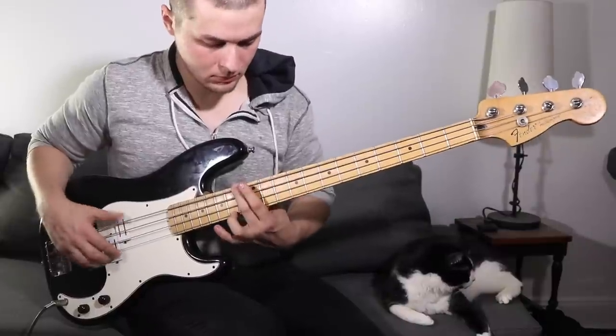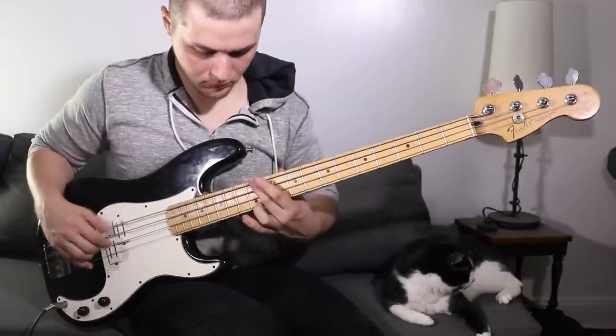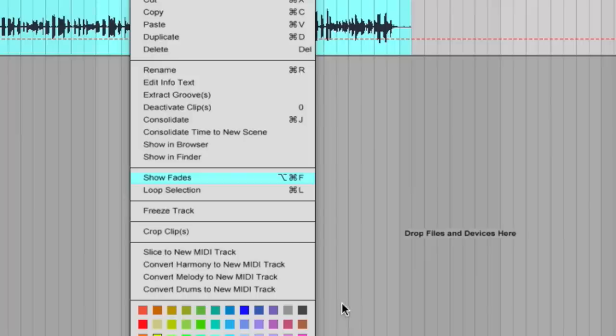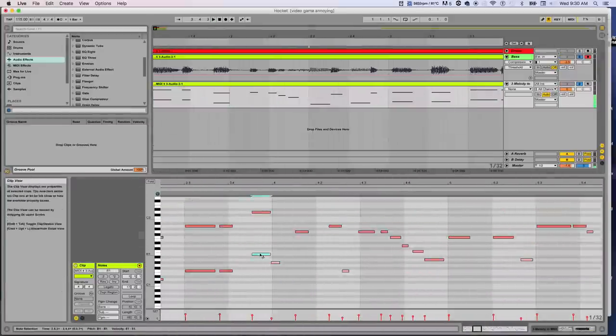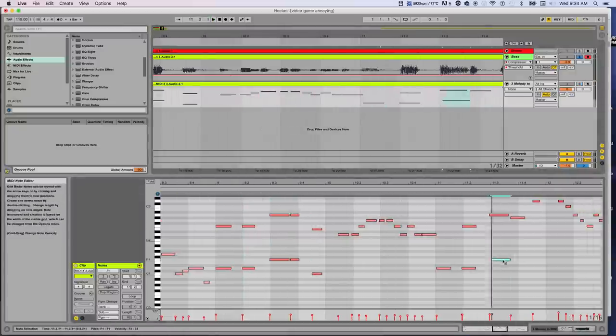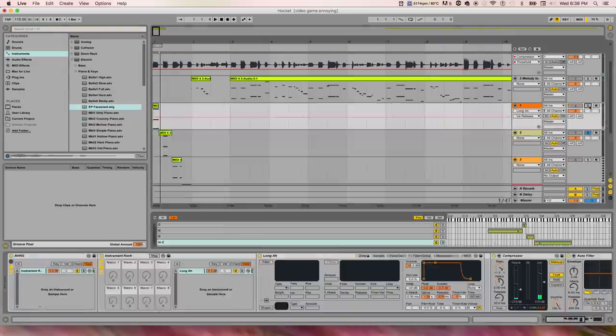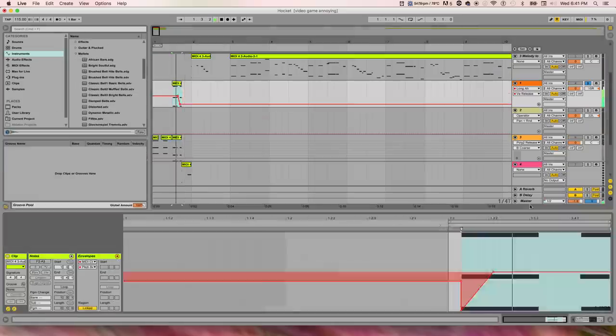I came up with an interesting workflow and technique for achieving this. First, I'm going to record myself playing a bass line to a drum loop. Now what we're going to do is convert the audio we just recorded into MIDI. Ableton Live has that function of audio to MIDI, though it's not great at the conversion so sometimes we have to clean it up a little bit. If your DAW doesn't have this functionality, you could conceivably do this technique by hand by individually drawing in all of the MIDI notes from the bass line you played. From here we can separate the MIDI clip into several different synths, samplers, and other tracks to create a multi-layered instrumental Hocket. This is the result of it — I hope you enjoy.